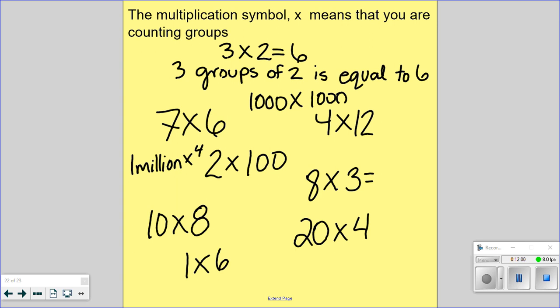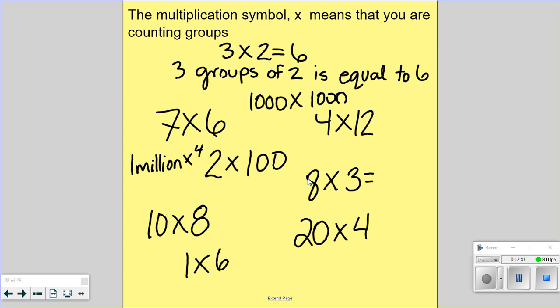What is that one? How do I read that? Go for it, Julian. 1 million groups of 4. Which is that going to be, a large number or a small number? Raise your hand and tell me. Do you think that's going to be a lot of things or a little bit of things? Julian, what do you think? A lot of things. Yeah, but are my groups very big? No, my groups only have 4 things in them. So I just have 1 million of those groups.